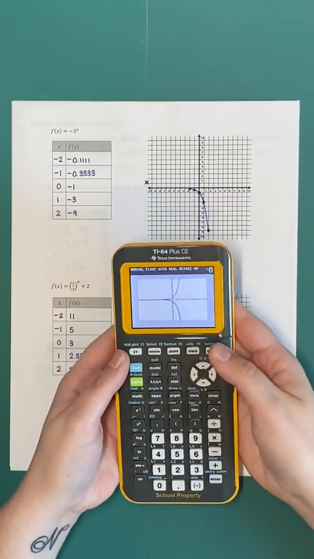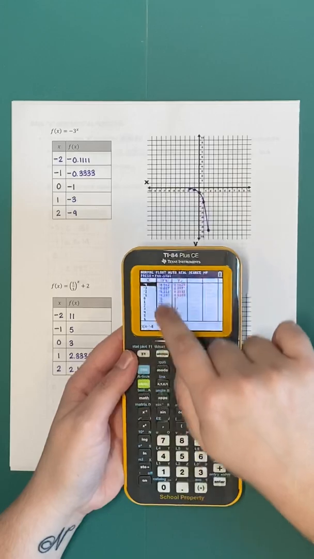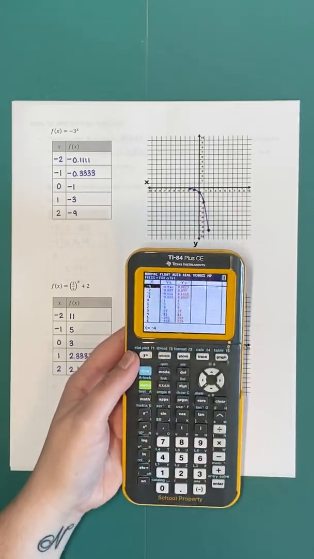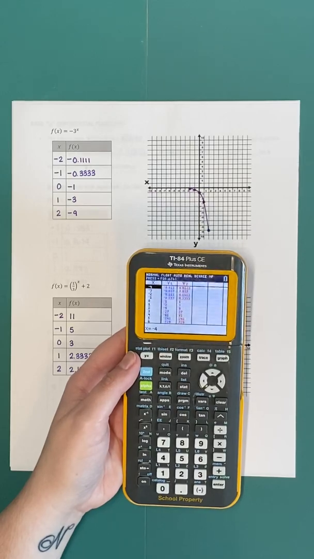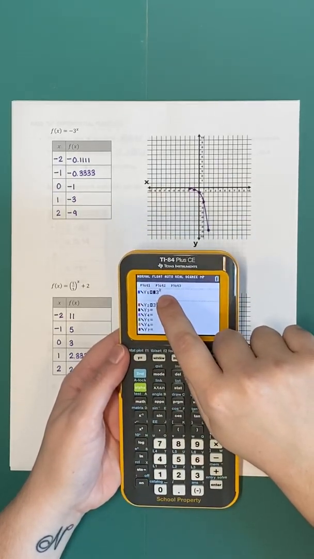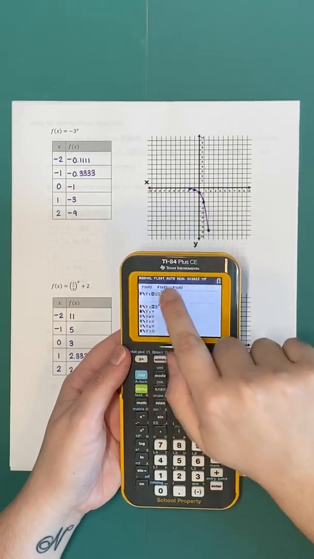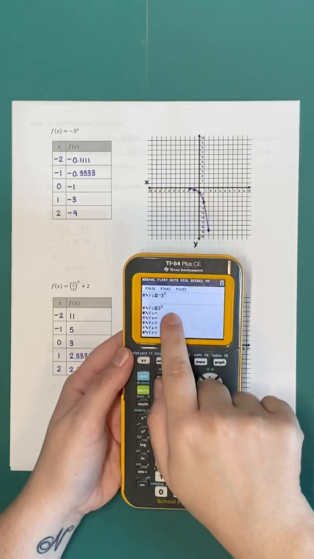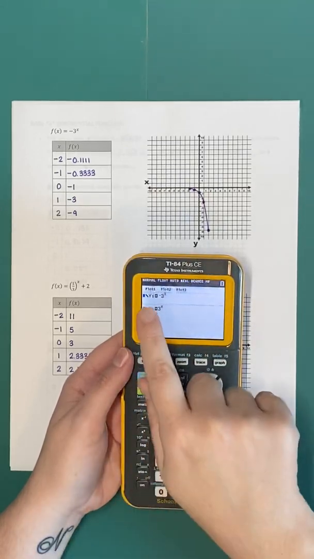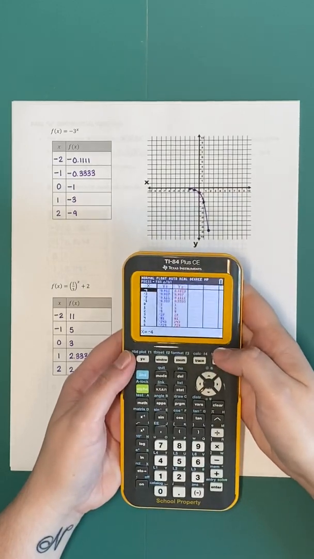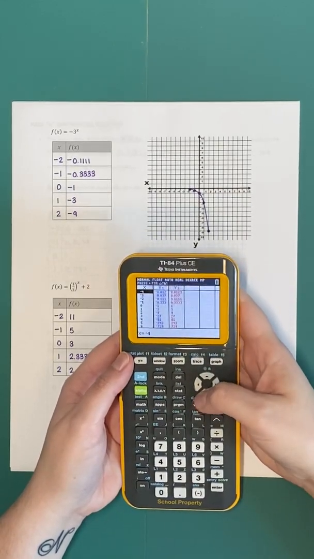Now just be aware, if you graph more than one thing, you're going to see 2 columns worth of y values. So which y values you look at are going to depend on which order you graphed them in. In this case, our first graph corresponds to the actual function we're graphing, so negative 3 to the x. And the second column is going to correspond to the parent function. But I want to compare the outputs. It's worth looking at them.